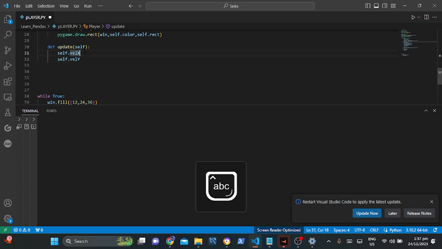Let's just put in the equals to for both of these. So both of these would be equal to 0 because I have already told you that our main player movement code will be in the while true section.